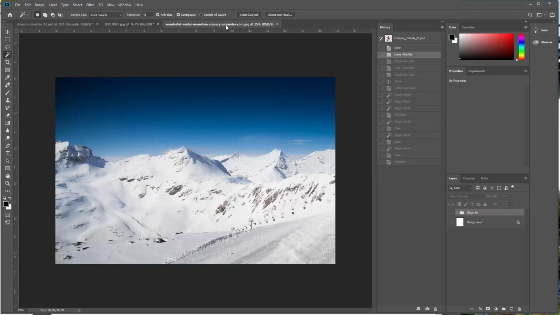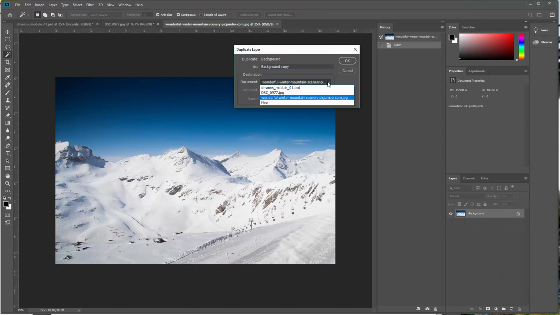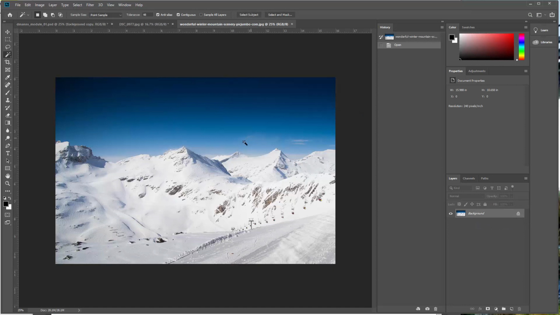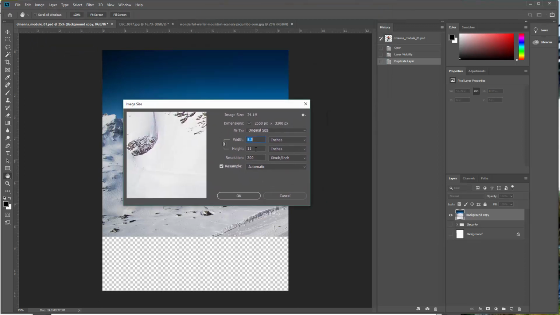So I've already downloaded a photo that was from one of the links here, and what I'm going to do is go ahead and duplicate that into our layer, into the file that we're using, and it has already been set up. In this case, here it is. Now this is in the 16 by 9 format, so I'll stretch this to accommodate the 8.5 by 11 format. And of course this image is set to 8.5 by 11 at 300 resolution, set forth by the final project. So I'm going to say okay to that.